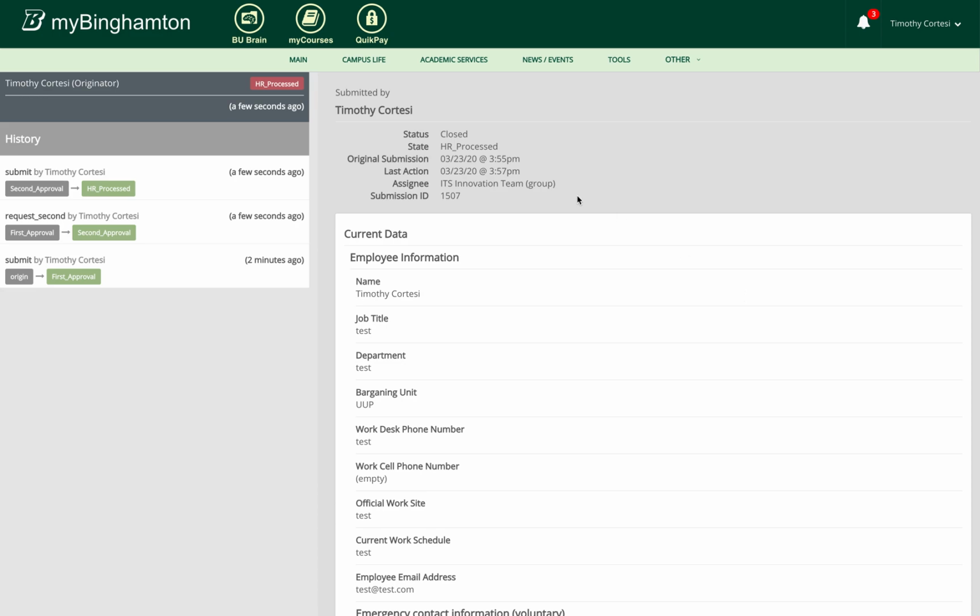And now it's routed to this HR process group. So now it's within Human Resources. The request has been closed. I had indicated that I wanted Michael Allington to get an email saying that that information was available, and so all of those emails have gone out, and everybody's been correctly notified of all of this particular information. So everything is done. We're now in HR process and we're closed, and that's really all that has to be done for this particular workflow submission.